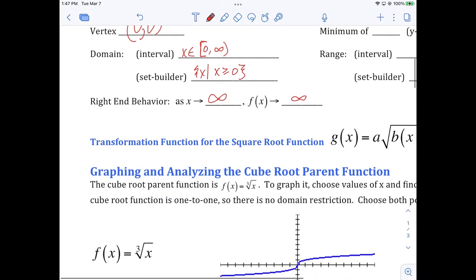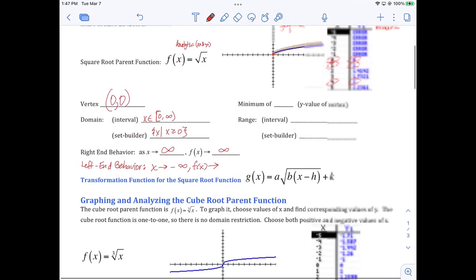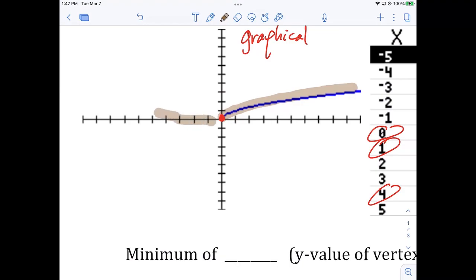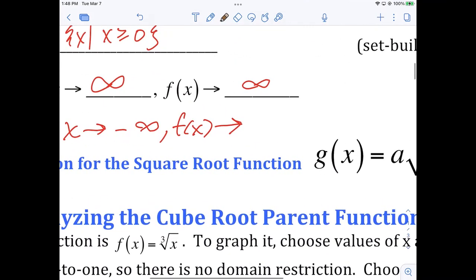And then for what it's worth, let's look at the left end behavior. Write it in there. We'll say as x goes to negative infinity, f of x is going to where? Well, if I hop on the graph and head out to negative infinity, where am I going? No, there isn't any graph out there. I'm just wandering around in space endlessly. There is no graph out to the left. So that's why it was only asked about the right end behavior. But if I ask you, you put D and E.